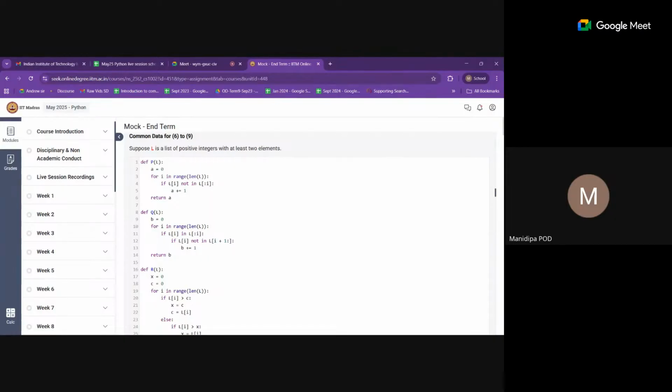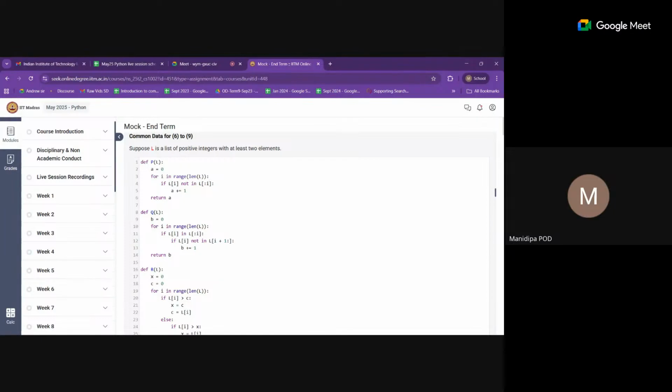What am I doing for every iteration? If L of I is not in, so what does this slicing operator mean? Colon I. Let me put it this way. If my list L has 10 elements, and currently I is equal to 4, what does L of colon 4 mean?